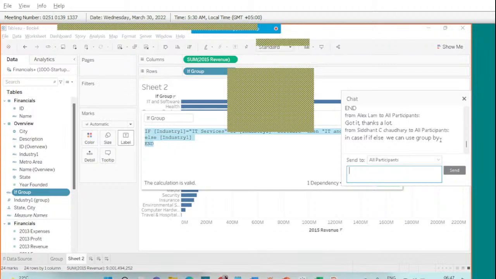So no, Siddhant, you cannot use it everywhere. So grouping is something which is, see, if is something which can be used for conditions, right? So if you want to check that, okay, if the sale is more than 500, you want to call it high. If it is less than 500, you want to call it low. Over there, the group will not work. Group is something which is just to combine the items together into one, right? Like the technical name group, when we say, okay, all the students over here create the groups, you will just pair up. That is what the group actually does.